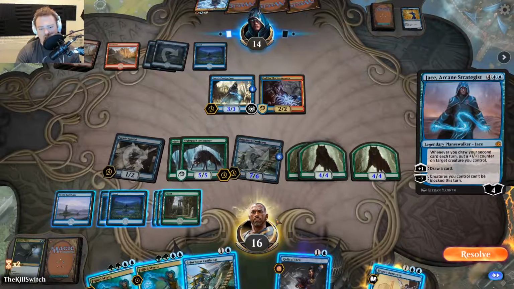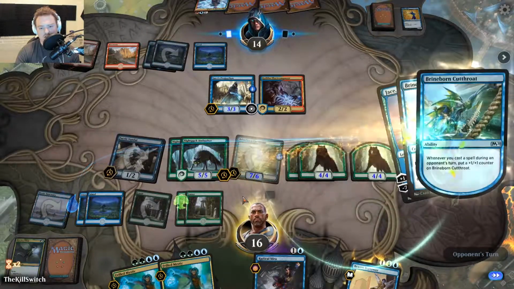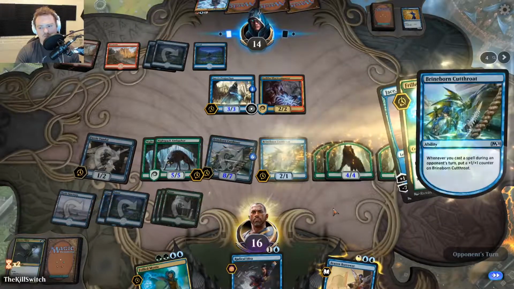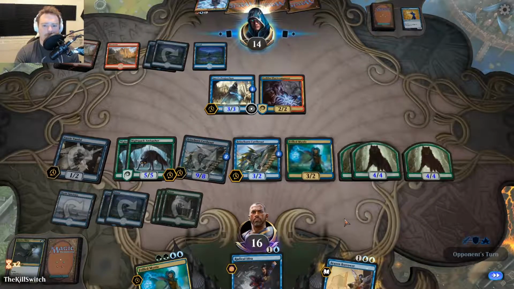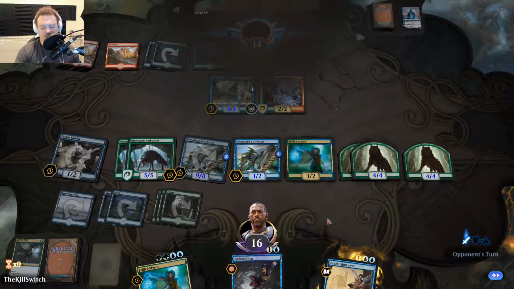Yeah, no. So 1, 2, 3, 4, 5, 6. So I can do this. And then I can Frilled Mystic that. I will take that action, yeah. Dope.